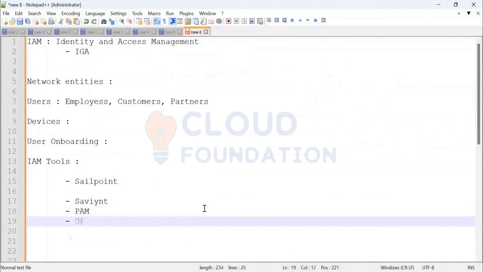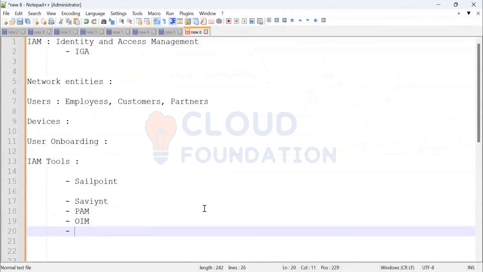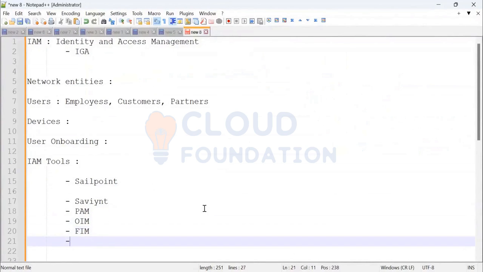Go for ForgeRock. Have you heard of ForgeRock? Does CyberArk have any IAM solution? RSA Governance and Lifecycle. We are talking about identity and access management.